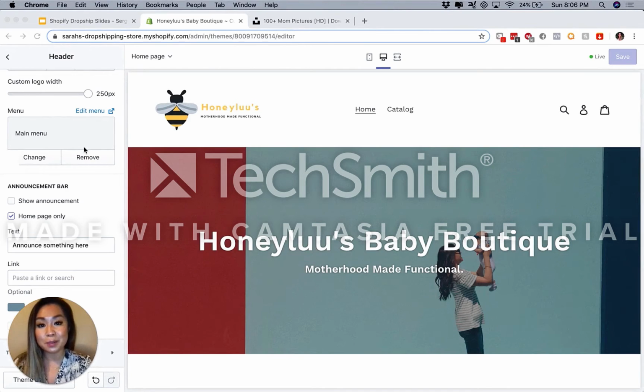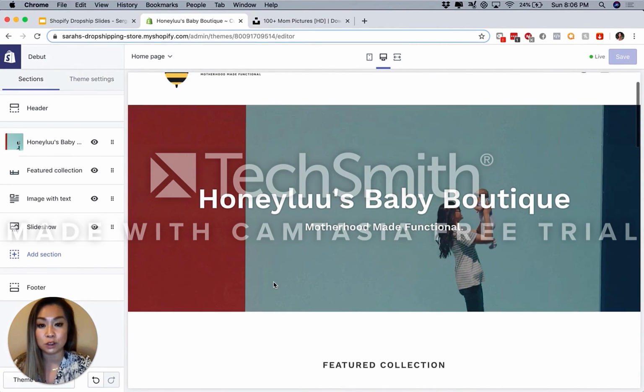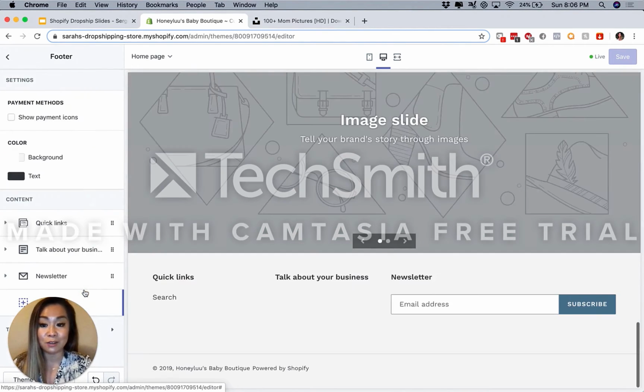So one thing to keep in mind at this step is that you can change the theme and all the contents of the theme at any time. So this is actually something that you should be doing as you're importing products, or if you're noticing that things aren't fitting right in the visual layout of your store, you can always come back and change the theme. So it's a good idea to take a look at the theme earlier on in the process so you can get a good idea of what kind of visual elements you need to be aware of.